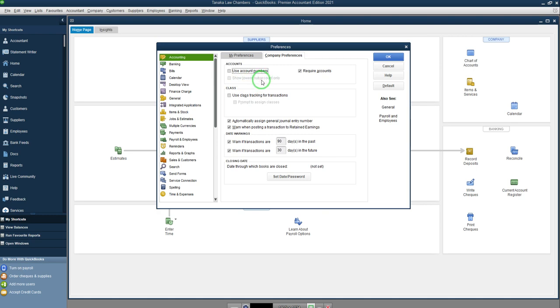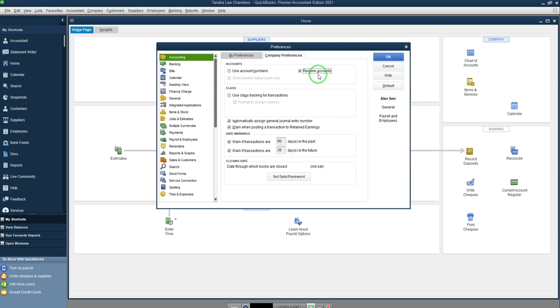All right, this QuickBooks is an accounting system. It uses account numbers or account names. Right, we spoke about a chart of accounts. So here by default, it would tick require accounts. If you don't tick there, it means you won't have a chart of accounts. So you must make sure that there is a tick there on require accounts. As I said, the system by default puts a tick there.